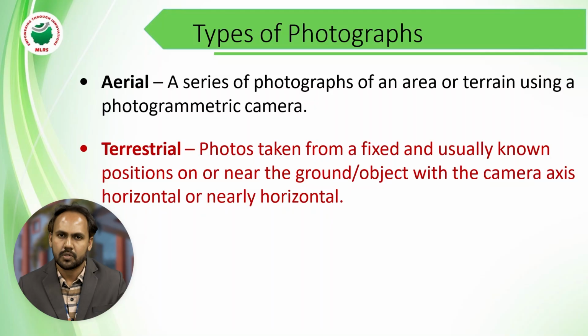With horizontal or terrestrial photogrammetry only, we can monitor buildings in a very close manner, at a very close angle, so that we can analyze any deformations in that particular building, or do facade mapping. That means we can capture the face of the structure. So we can do facade mapping with the help of terrestrial photogrammetry. So basically there are two branches of photogrammetry: one is aerial photogrammetry and one is terrestrial photogrammetry. So this is all for today's lecture. Thank you.